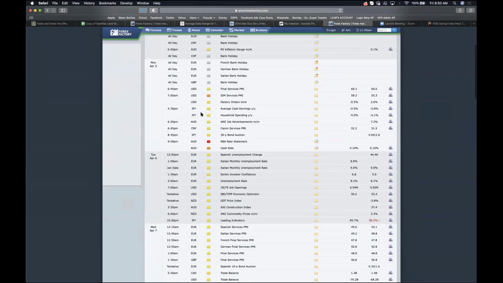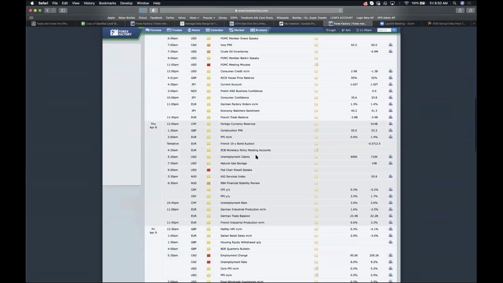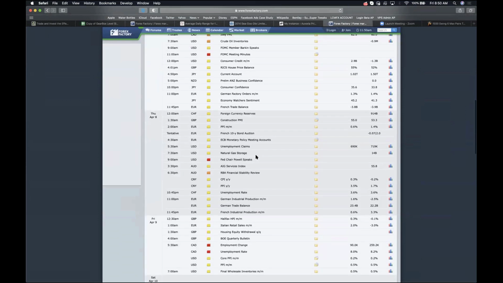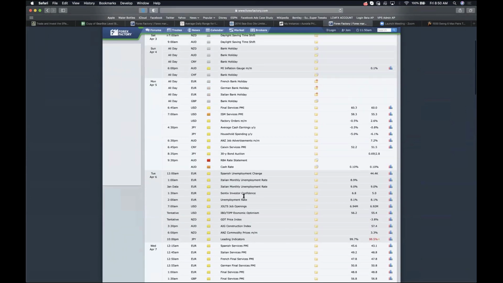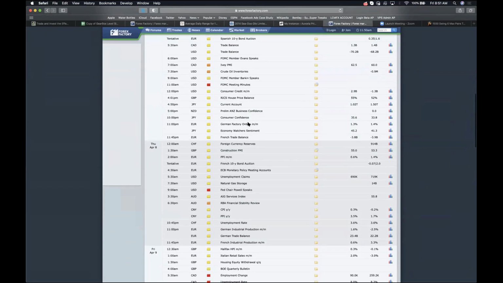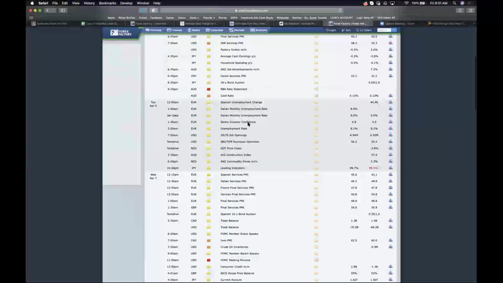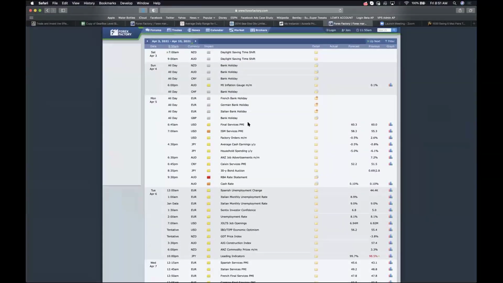Should be a great week of red folders. We're hoping that many of these play back into our favor, as always, but it does look like it's going to be a week with some red folder news that could move the market. Nothing too crazy, but these are all major world currencies right now, Forex majors. So understand that these events can definitely have unprecedented effects. My advice would be the same as last week. I would stick to decreasing the lot size between 0 and 1 per 2,000.